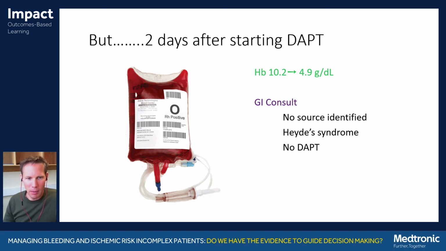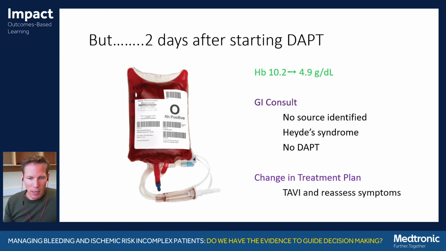So she failed that bleeding stress test terribly, as you can see. So if we can get the slides back. So we did exactly what Elvin suggested. I think it's important with these complex cases to be honest with the patient, to be honest with their family, and let them know that they are high risk, and that we don't always have the right solutions for them. So we brought her back to the heart team, and the heart team changed the treatment plan given this new event. And the idea was to perform TAVI and to then reassess the patient in due course and to see how she did post TAVI.